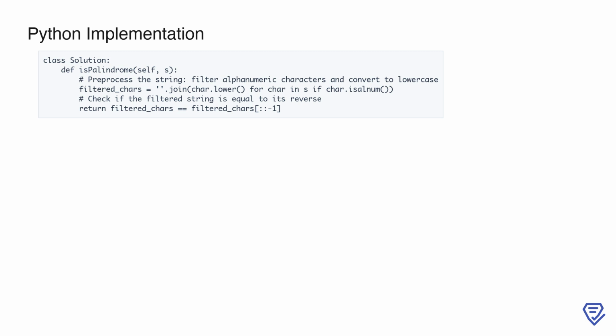It processes the input string in O(n) time, where n is the length of the string, and performs the palindrome check in another O(n) time. The overall time complexity is O(n), and the space complexity is also O(n), due to the storage of the filtered string. The solution handles all edge cases, including strings with only non-alphanumeric characters, returning true for an empty string, mixed case characters, and valid palindromes with spaces or punctuation.